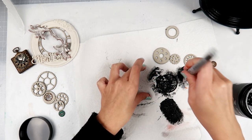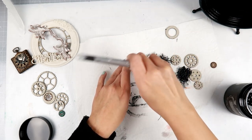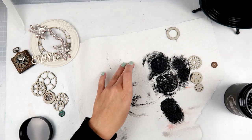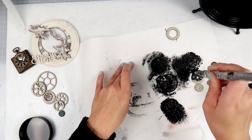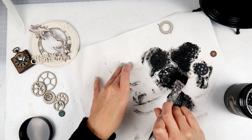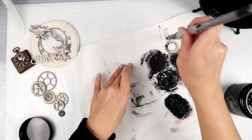It's a lot easier to add gesso to everything first and then put everything together — add all the embellishments to your project. I do probably more embellishments than I actually use on my project. That way I'm not scrambling to try and paint something at the last minute. I try to do a few extra just in case.